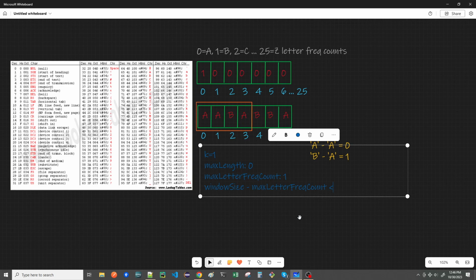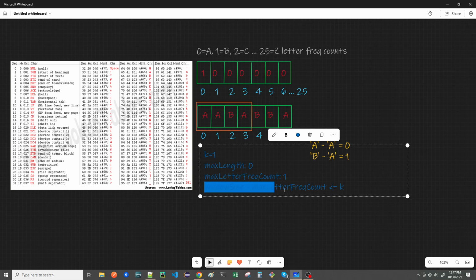And we want to make sure that that is greater than or equal to K for this to be valid. So we have 4 and we subtract 3 off, and the result would be 1. Is 1 less than or equal to K? And it is. So because it is less than or equal to K, then this would work.